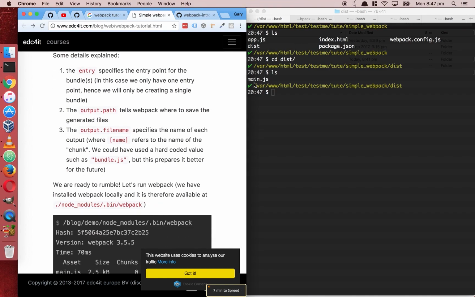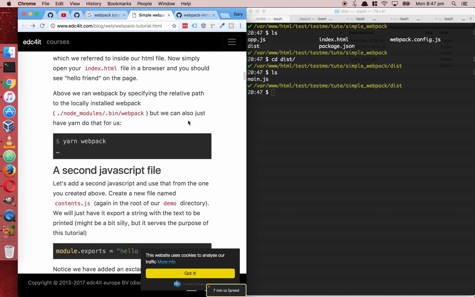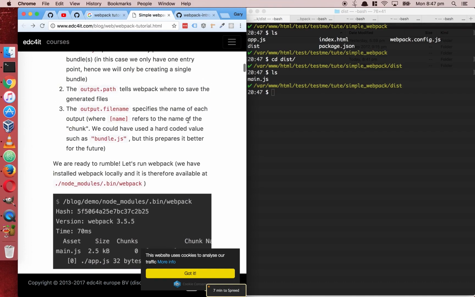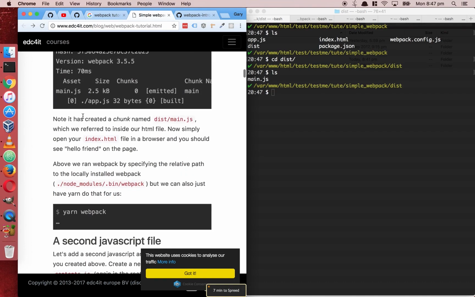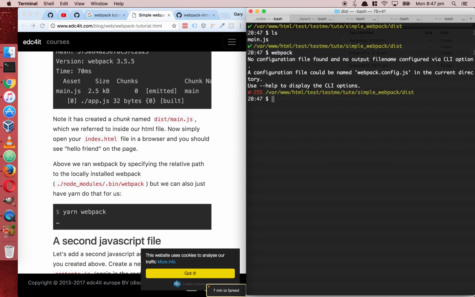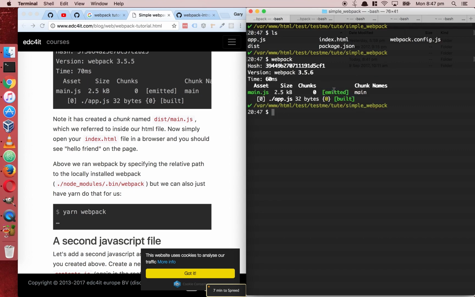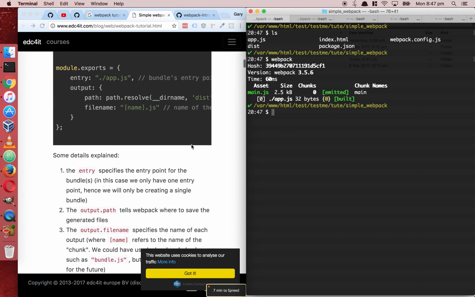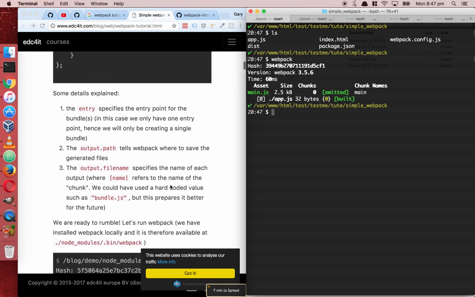So it's actually called main.js, and oh, I think that's the chunk name. That's why it's called main.js, because it's this guy. Okay, interesting. I didn't know.